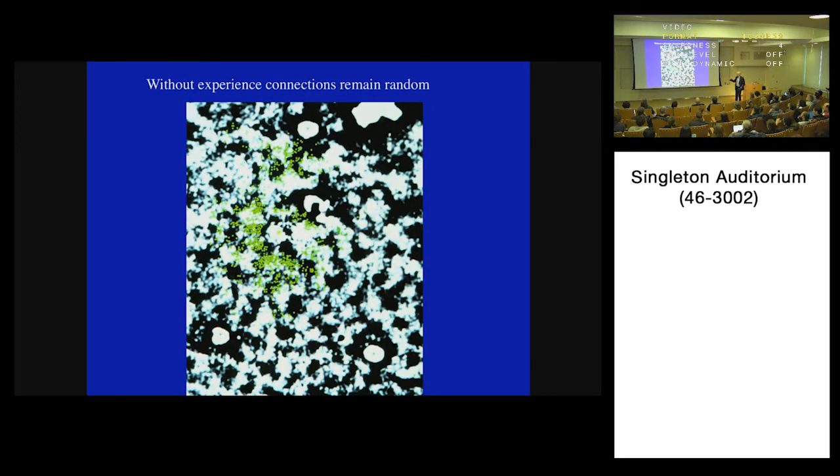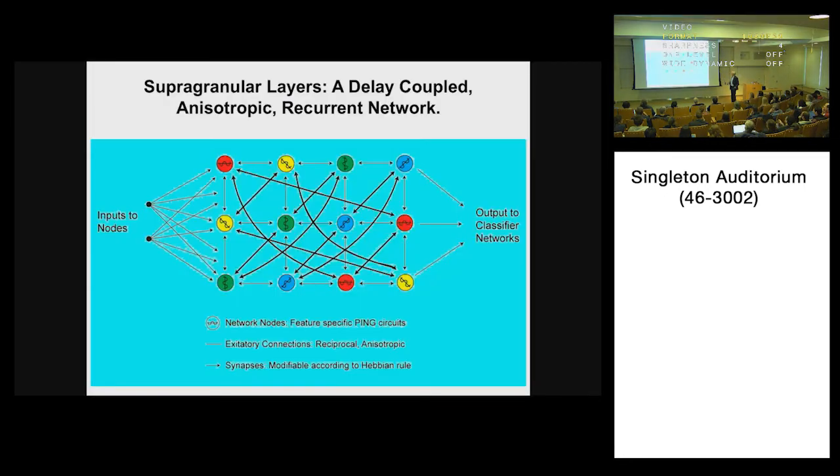This is very different in animals that are dark-reared, where the connections more or less remain random. So experience shapes the architecture of these connections to a substantial extent, implementing or representing statistical contingencies of features in the outside world in the network of these tangential connections. This will become important a little bit later again.